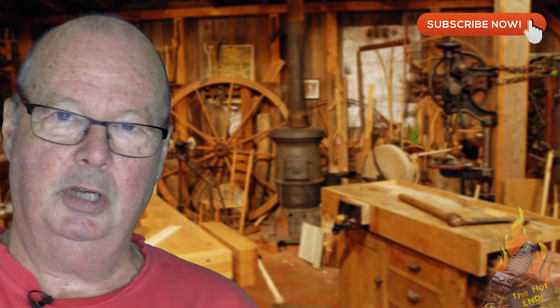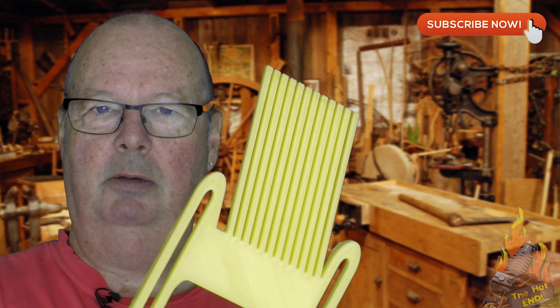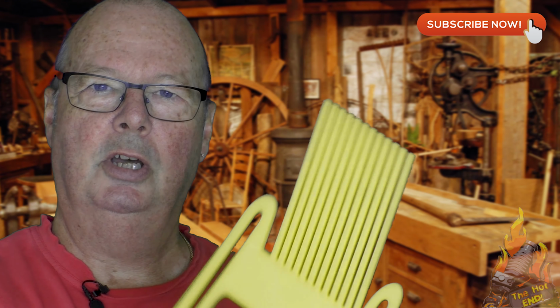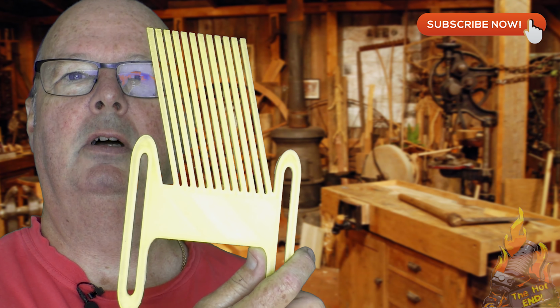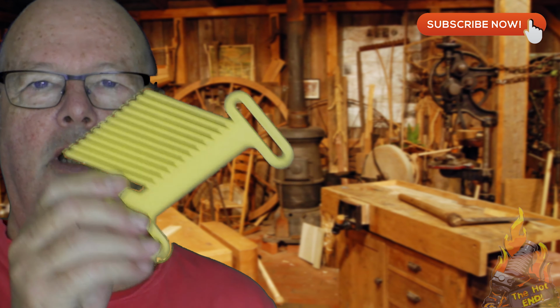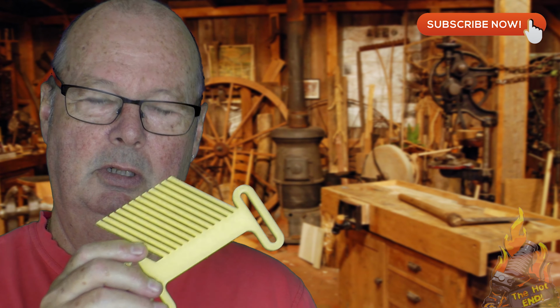But you also find on a table saw that sometimes you need a little extra support. So I printed some, these are called feather boards. And as you can see, these are flexible. And these help hold your work against the rip fence on a table saw. So I printed a couple of these, that one and that one, a smaller one. And these again are used on the table saw to make your life easier so that you don't cut your fingers off. So I've used all of those and they work really well.